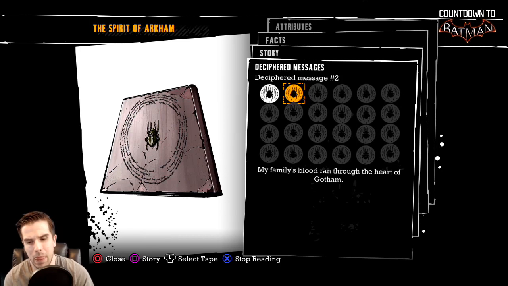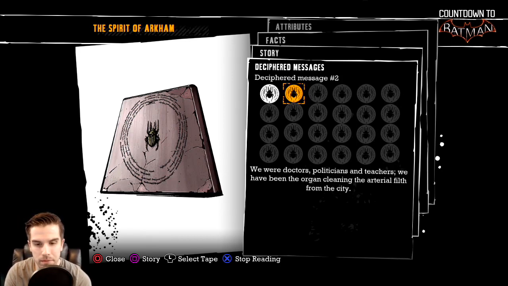My family's blood ran through the heart of Gotham. We were doctors, politicians, and teachers. We have been the organ cleaning the arterial filth from the city. We have been its servants, giving all to protect it. And still it has chosen to hurt us.